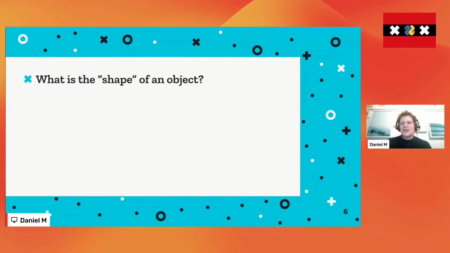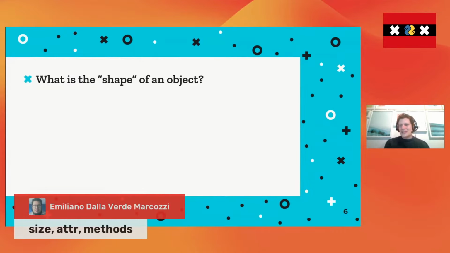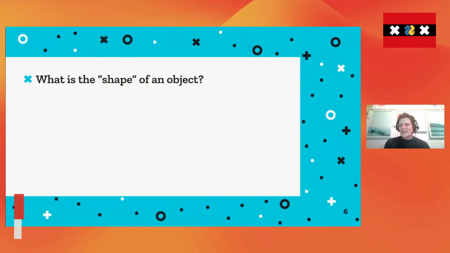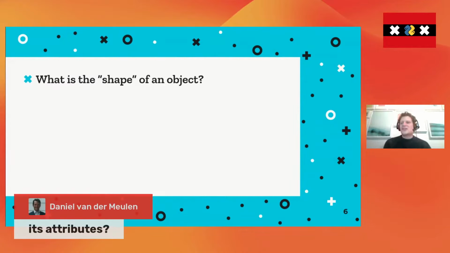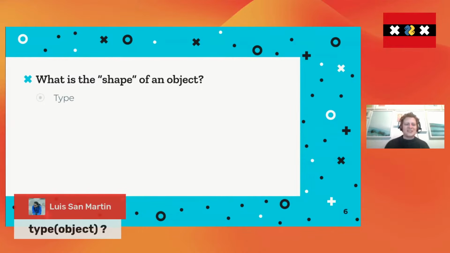So someone is telling me about the dunder wrapper of an object. Yeah, well, that's something how you convert it to string. So people say concave, convex. That's more geometrical, and we're talking about data objects. So in that case, that doesn't apply. So people are saying it's attributes. That's a great answer. The size, their attributes, the methods. All of these are things that we can look at in an object. So we can look at the type of an object. Type is an essential. Yes, someone's just saying this or was saying this 10 seconds ago.